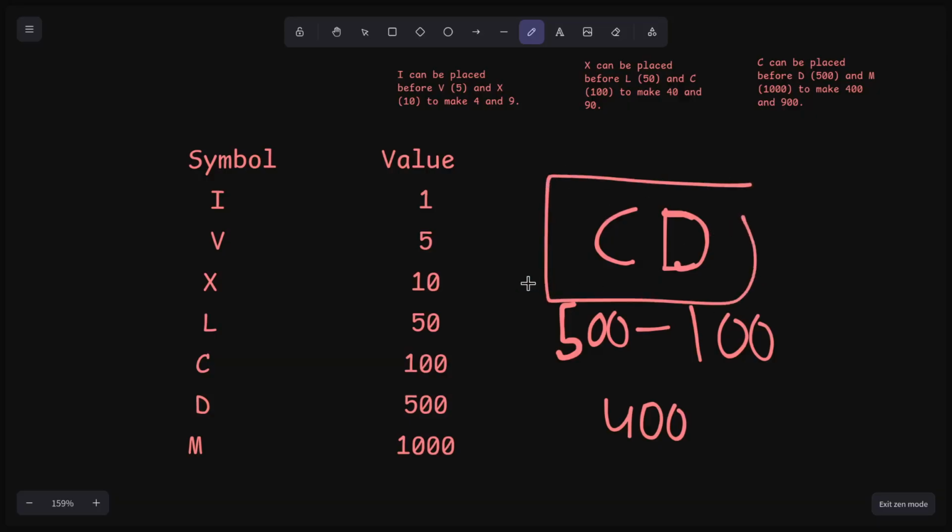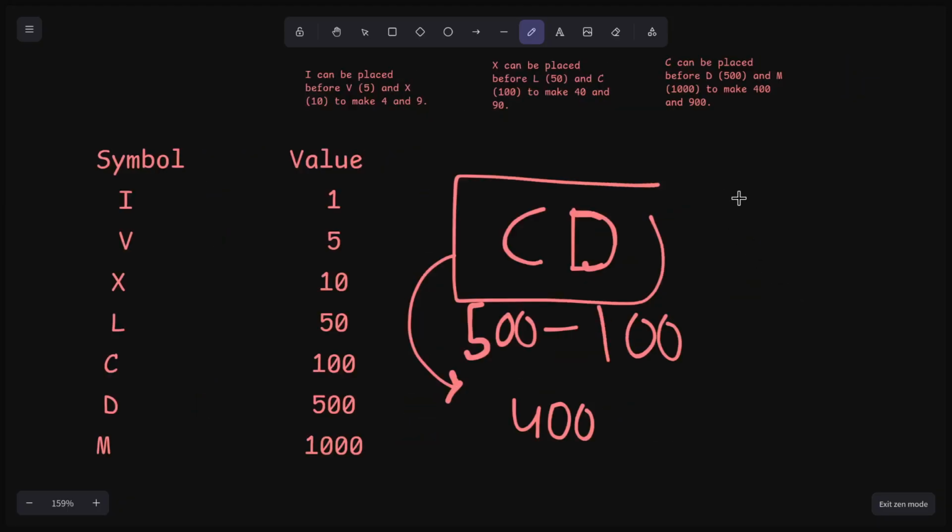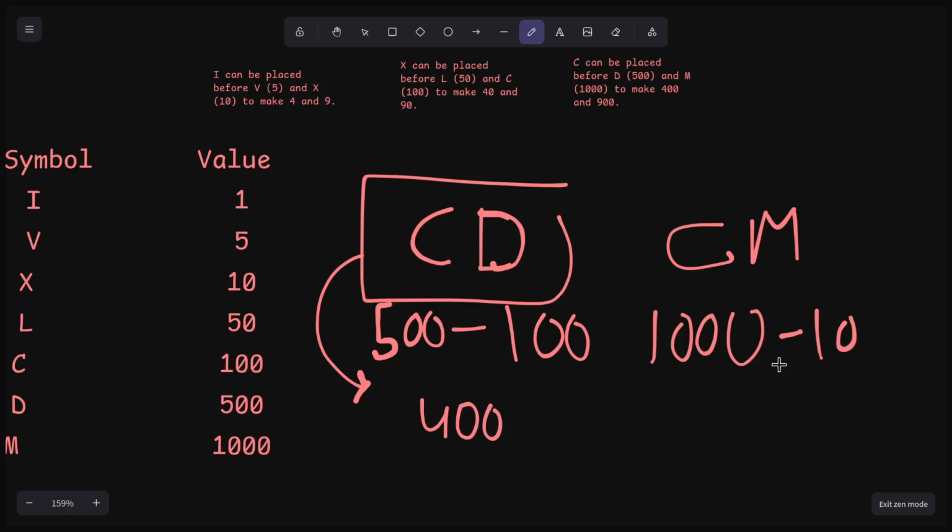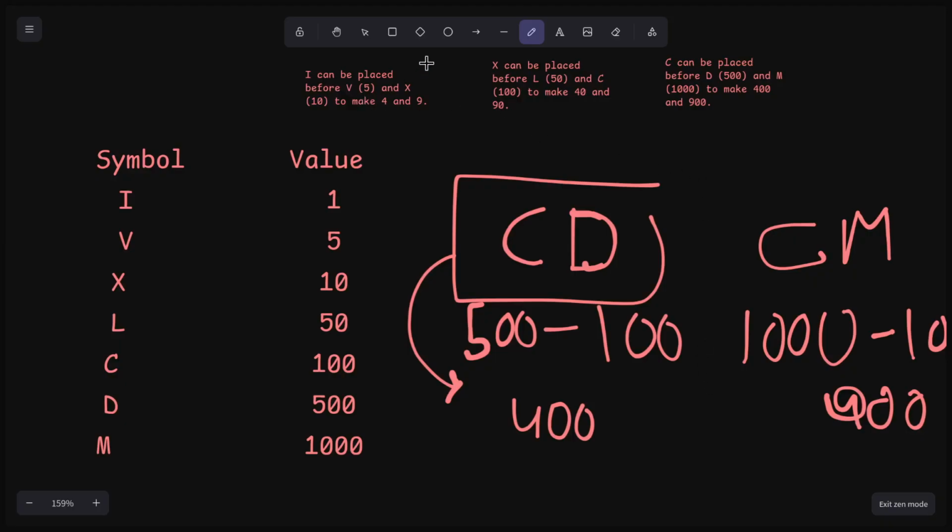CD means 400 in Roman numerals. Also, when I put C in front of M, in Roman numerals, M అంటే 1000 and C అంటే 100. Now let me write it. And when we put C in front of M, we will get 1000 minus 100, which is 900. So these are the special cases. 3 special cases ఉన్నాయి.